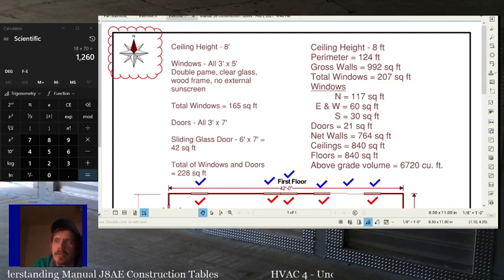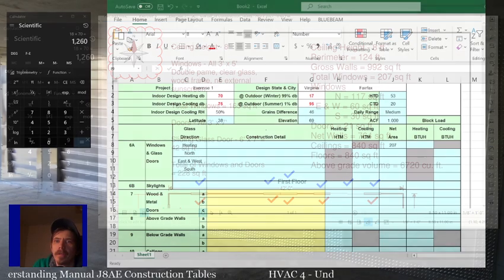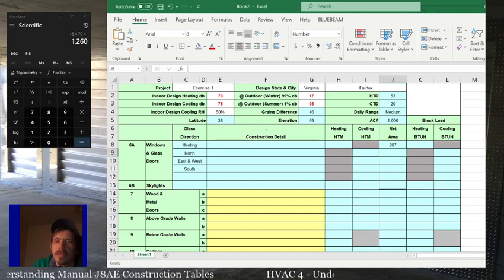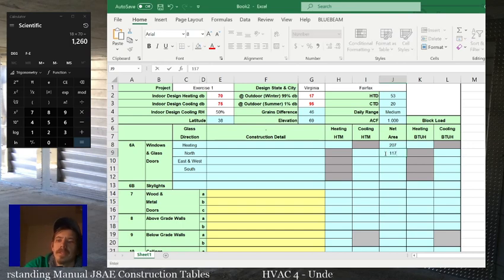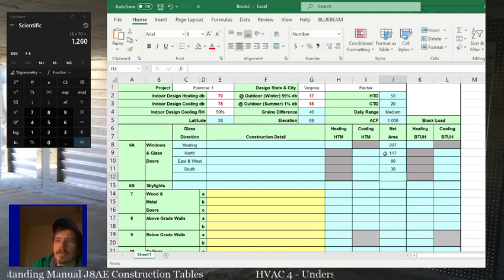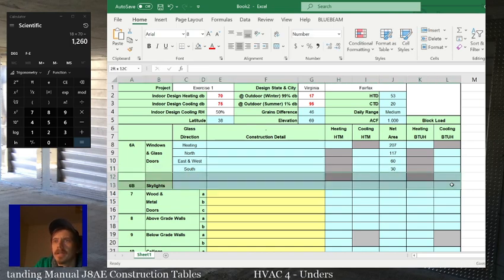So that's 117, 60, and 30. So we switch back to our Excel sheet, and we put 117, 60, and 30. And we have nothing on this line, and we have nothing on this line because that's skylights.